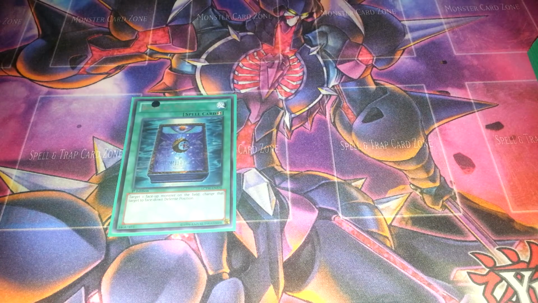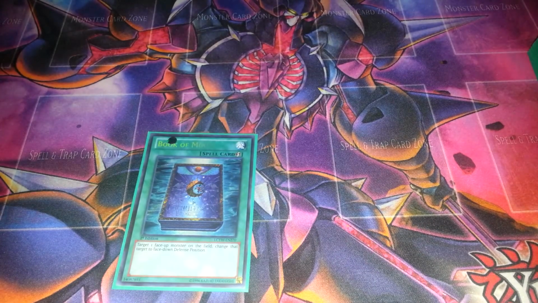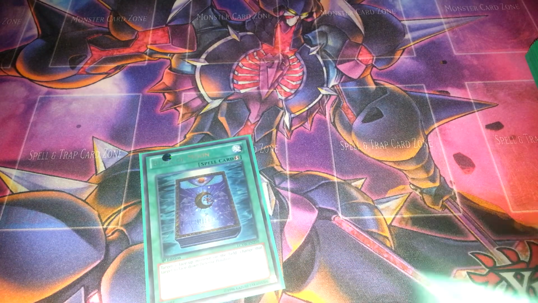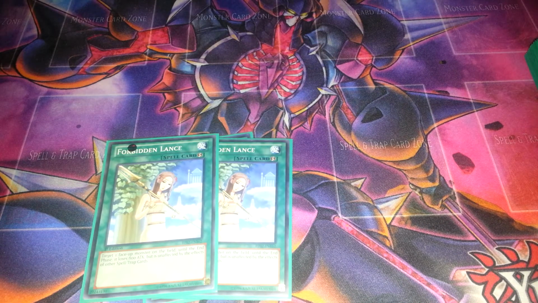And spells, I have a Book of Moon. I normally don't play Book of Moon in anything. I just have this pretty Book of Moon, and I was like, I have an extra spot, I'm going to put Book of Moon in here. It works. It's nice when I have it, and it's a pretty okay top deck. It's not bad. It's okay. I'm keeping it until it just royally pisses me off, or it costs me something, or I misplay with it, and I hate the card for a while or something. I don't know. And then 2 Lances, because you want your plays to go off. You don't want your Gadget to be Fiendish Chained or anything like that. That's pretty much all I got.